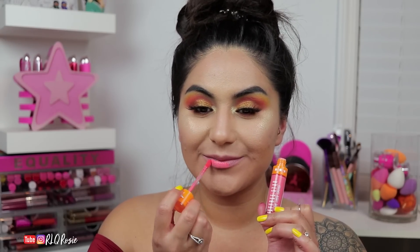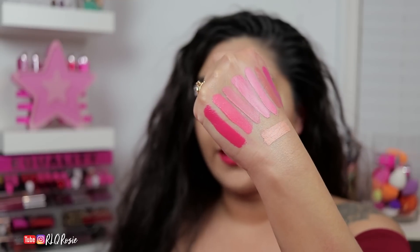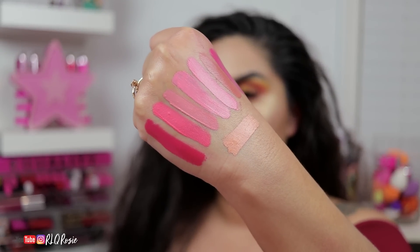The next shade is 818. I'm going to swatch that one next to Soft Serve, just so you can see the comparison as far as both of them compared to 714, because I feel like they're combined to equal that shade. I feel like both of them could be dupes for 714 — except not really, if you know what I mean. So here we have 818 and its alleged dupes.